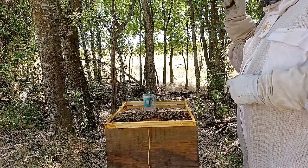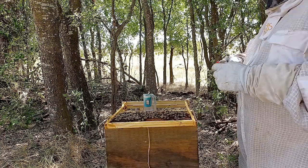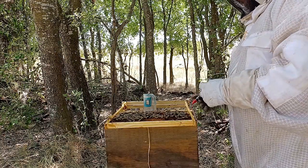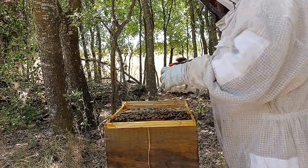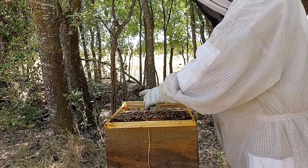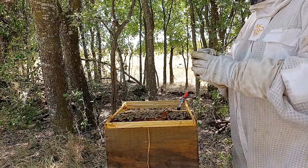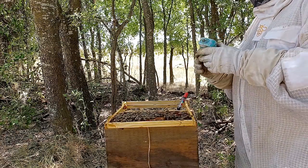So what I've got here is a little paint marker. Whoa, and it is dispensing large amounts of paint. I'm going to let that sit for a minute. I'm going to try to immobilize the queen very carefully.